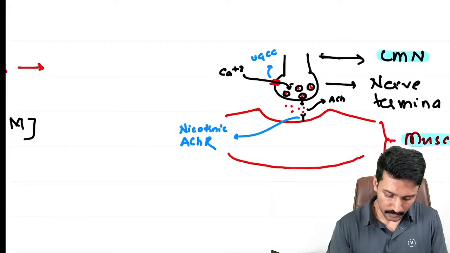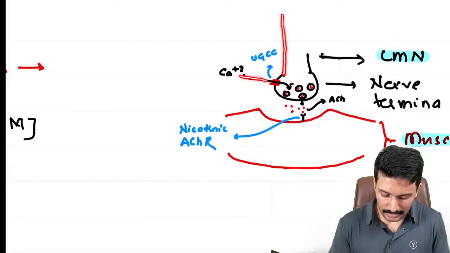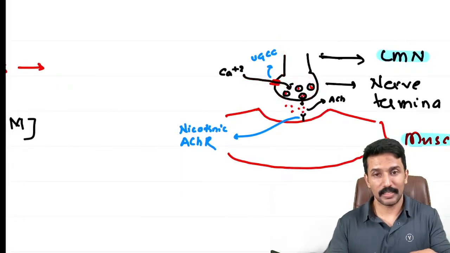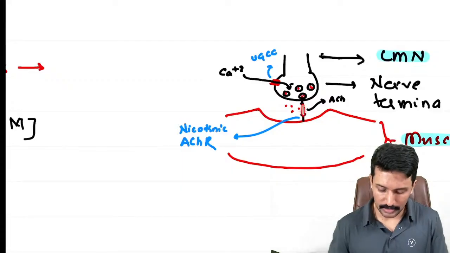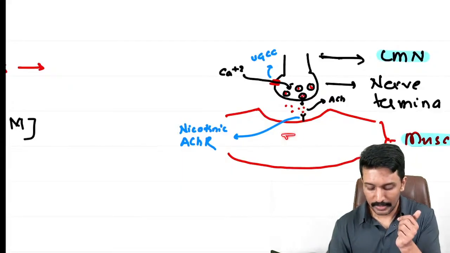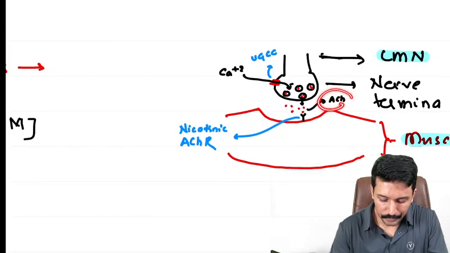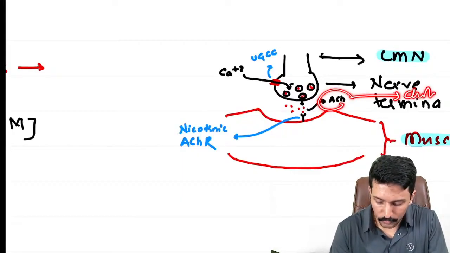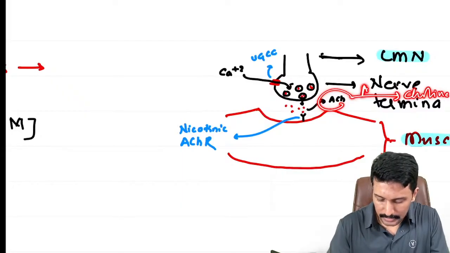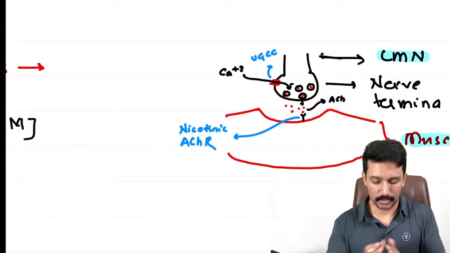So what we need is an electrical impulse to come to the nerve terminal that opens the calcium channels, which are voltage gated. Calcium comes in, causes the degranulation of acetylcholine containing vesicles. Acetylcholine is released, binds its nicotinic acetylcholine receptors and then triggers intramuscular events that cause the contraction. Once the acetylcholine has done its job, it gets degraded to choline and acetate by an enzyme called acetylcholinesterase, right? This is the basic neuromuscular junction physiology.